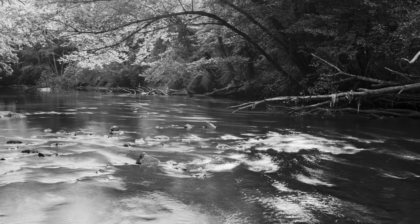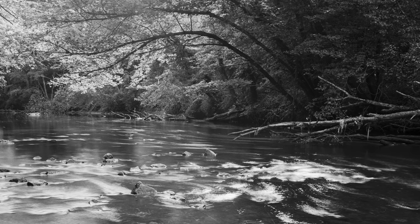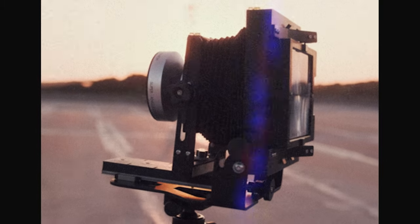I think using a camera in the field is a really great barometer for how it's going to function and how it builds confidence, and this camera certainly does that. It's super easy to set up, smooth and seamless. All the hardware on it is a little bit smoother, a little bit sturdier to use. That's probably the first thing I noticed — being able to set this thing up super quickly, even quicker than the Mark 4, because you're not questioning if there's any accidental swing or shift. Just zero everything out and you're ready to take your photos.